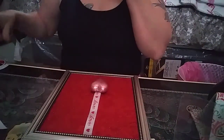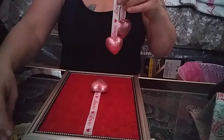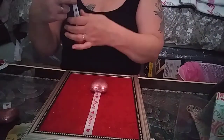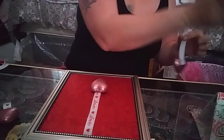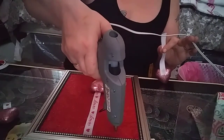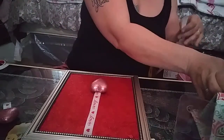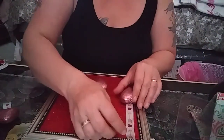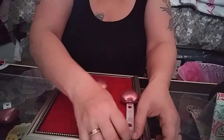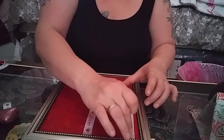So then I have these three different lengths here. If you've noticed, they're not all even, they're not all perfect. So I'm going to just choose how to hang them. So we have four. You just want to make sure they're evenly spread out. You don't want the hearts touching at all, because then it's not as cutesy. You want the hearts to hang freely and serve the purpose they're supposed to serve.